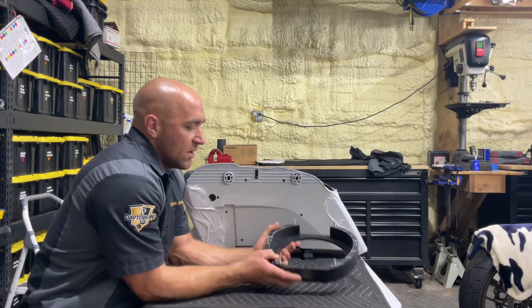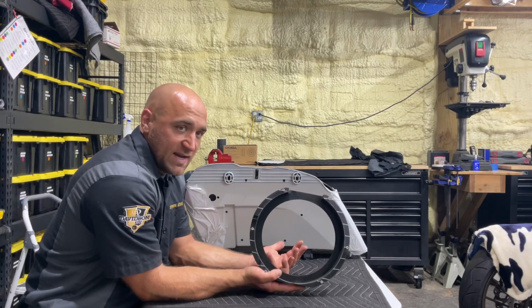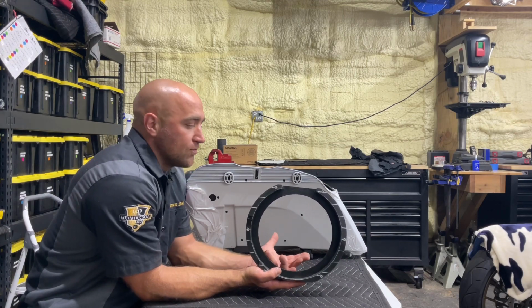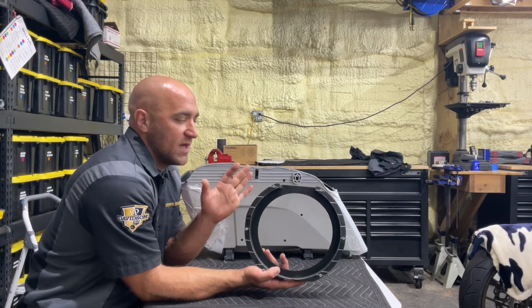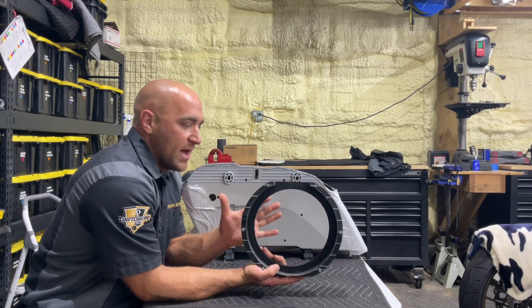All right, so to start this, now this is the process that we use when we install these in-house. Like I've said before, there's a million ways to skin a cat. You can do this multiple different ways to accomplish the same thing. This is just how we choose to do it, to make sure that there is literally no way that these could ever come out of the bag.